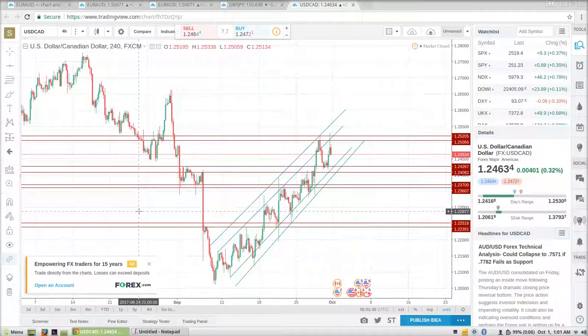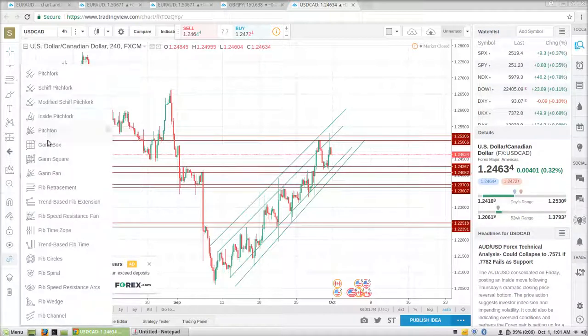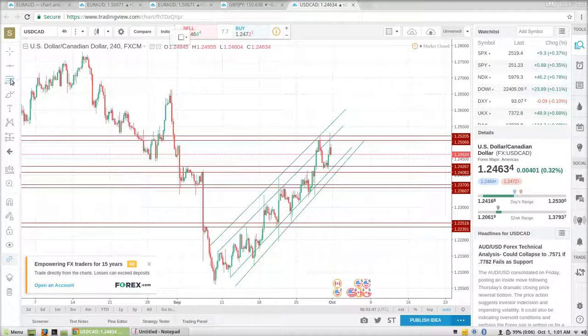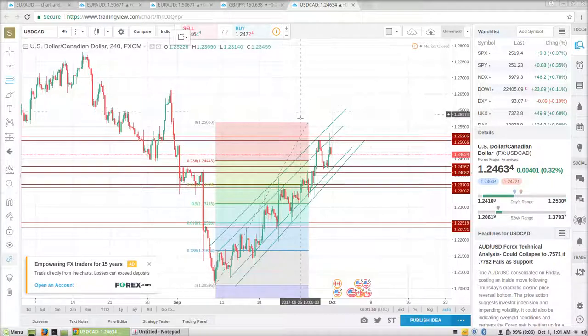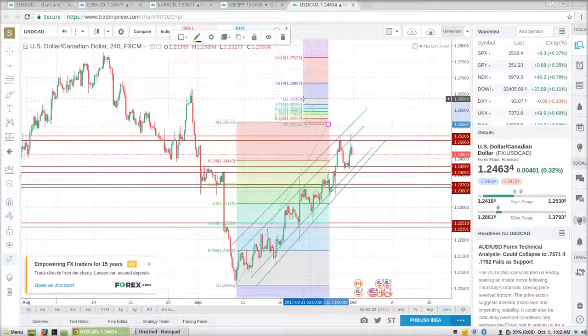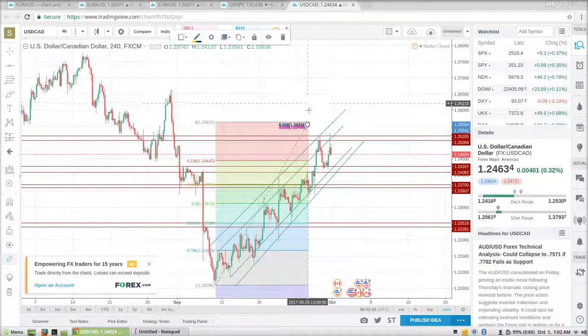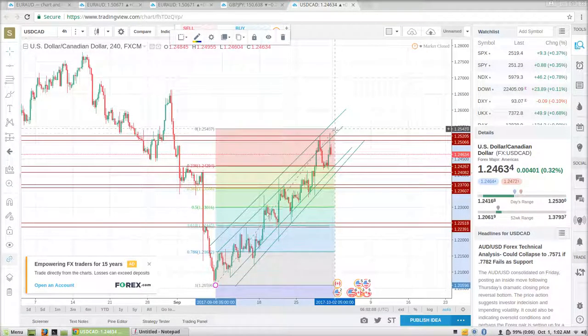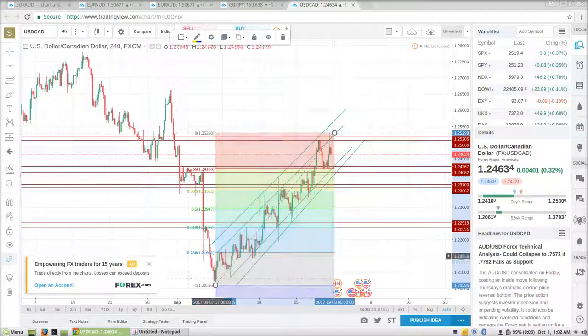So if you're using the Fibonacci tool, click this and then you'll see fib retracement, click that, and then you start from the bottom and go all the way up to the top. Since this is an upturn, if it's a downturn, you start from the top and go all the way to the bottom. So boom, there it is right there. Let me show you guys. I'll remove that. But yeah, there it is. So wick to wick, okay? Bottom of the wick to the top of the wick.